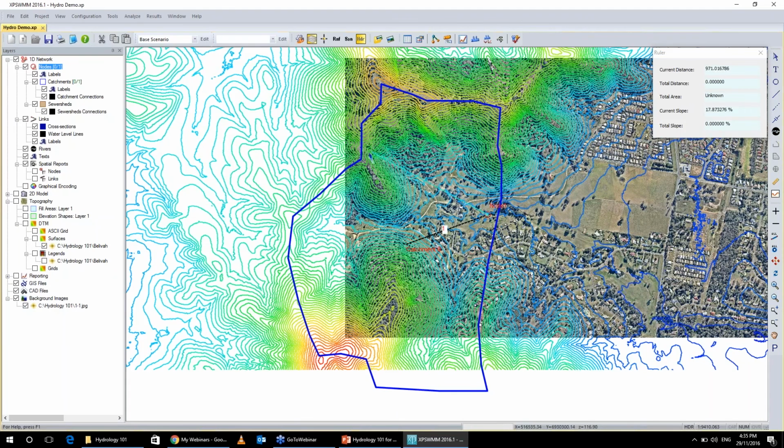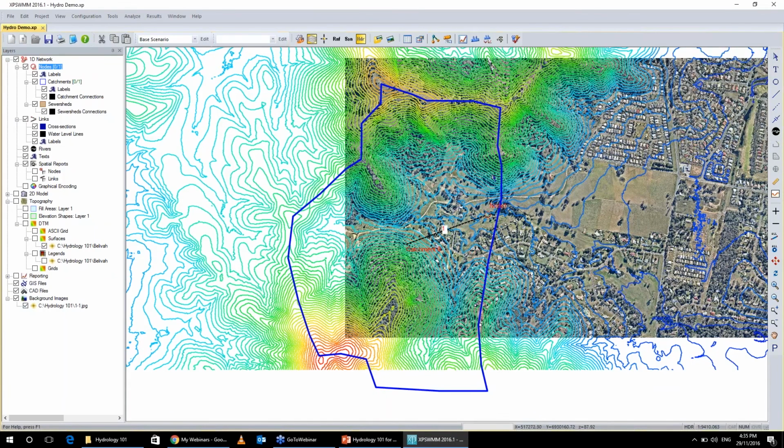But I can clearly see that my slopes are, with the exception of the flat up the creek, and even it's pretty steep, 3, 4, 5%. I've got a pretty steep catchment. So for today, I'm just going to assume a slope of about 10% is the value that I'm going to put in.